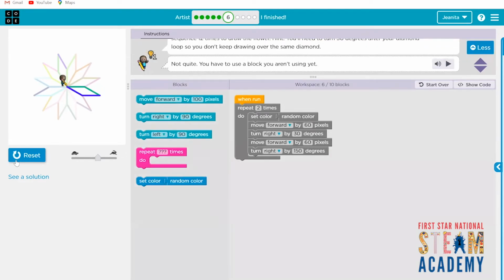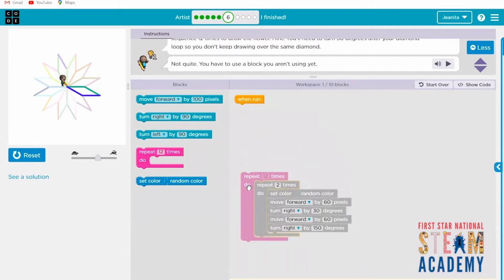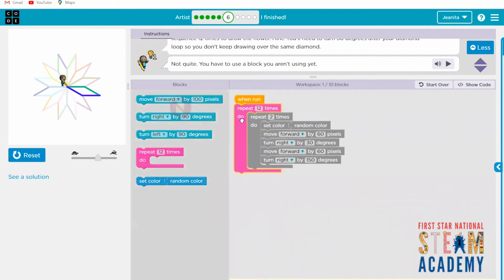It's always good to just run it once based off of what you see to see what you get. And you can see indeed that only completed one petal for us. So in order to create the entire flower, we would need to use that repeat function once again. So remember, that is that pink block where we have to input how many times we want that series of commands to run. Once you've entered that number, drag it over to your workspace, insert the commands, and then attach it to your run block. And let's see what we're able to generate here.